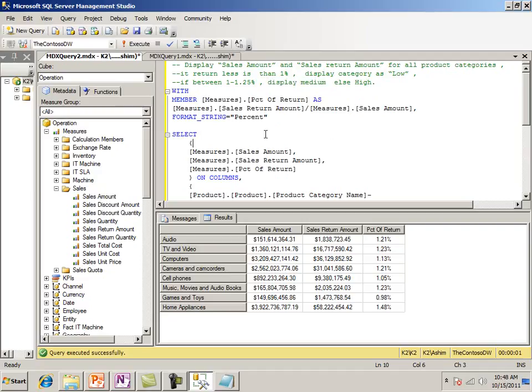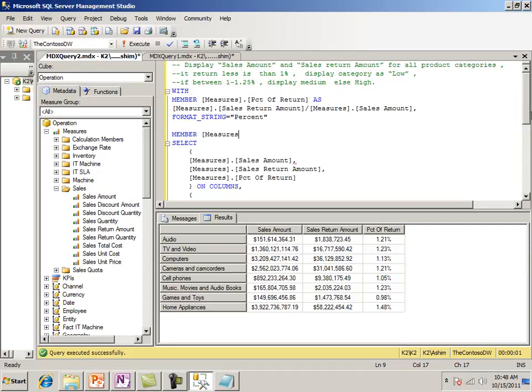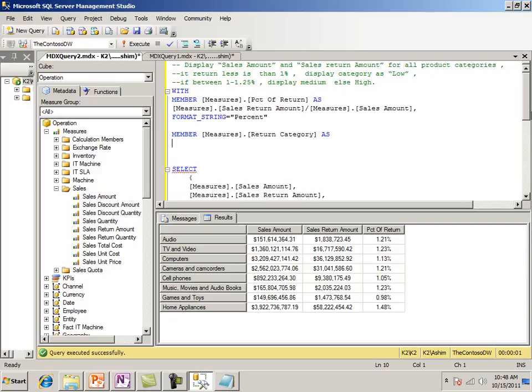So we're going to create another member in measures, and we'll call it return category. Now we want to do case. Case has an end, so let's type the end also. So case start and end.